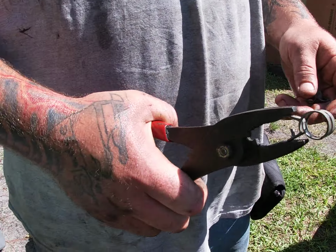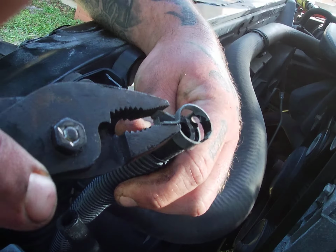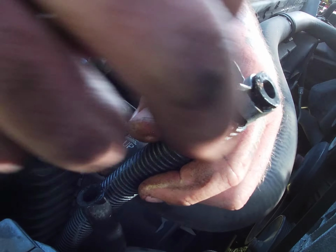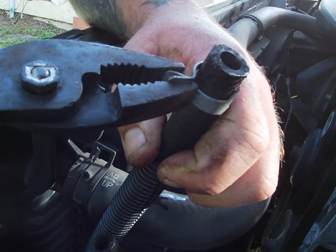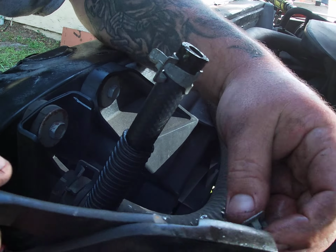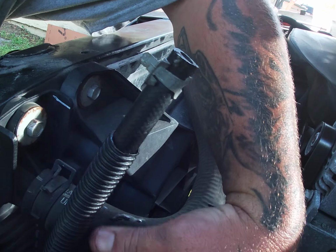We use the spring clamps in this video because it's just a little easier to get down there to put them back on with. Either way, it works the same way. If you want to use the new clamps that come with it, you can. Most times, spring clamps are way worse than regular clamps, but in this exact job, it's a little easier to put them back on.